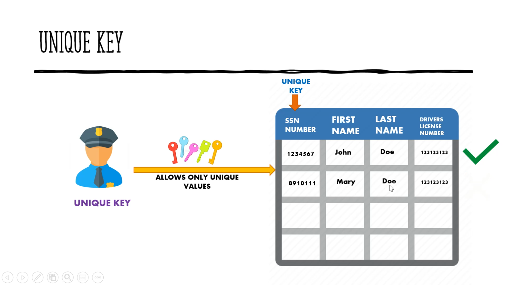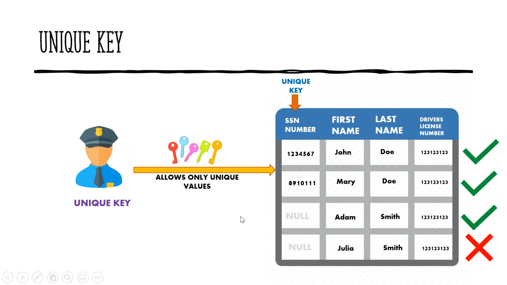Now, if I change the SSN number and try to run the insert statement, it will execute successfully because the SSN number is not a duplicate. Here, if we run another statement without any SSN number, it will still execute because the unique key considered the null as being unique. And here, if we run another statement with the null value, it will not execute because it already knows that there is a null value, so it will allow only one null value when you define the unique key in a particular column.